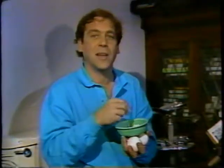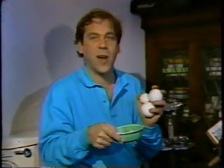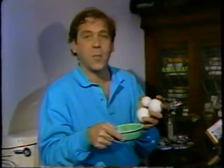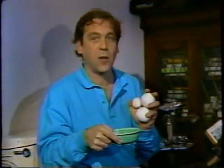There's an interesting thing about the glaze color at the plant. It all looks white. The glaze is pulverized in large drums filled with these ceramic balls until it's a very fine powder. No matter what color a glassy substance really is, if you crush it small enough, it looks white.